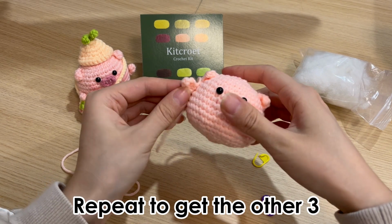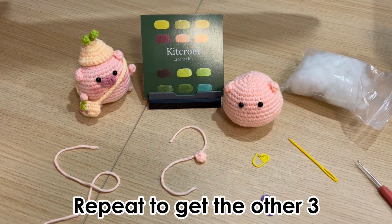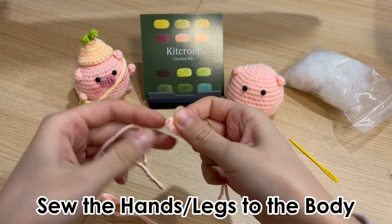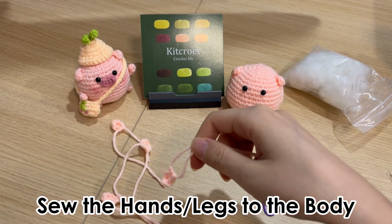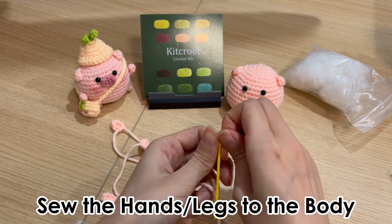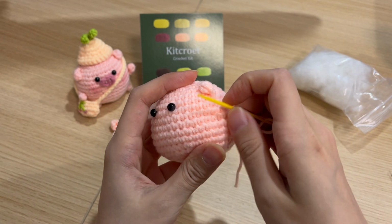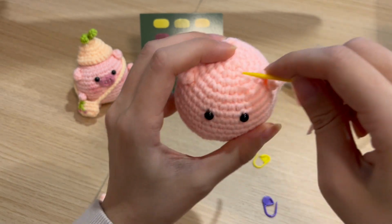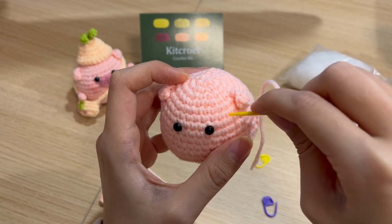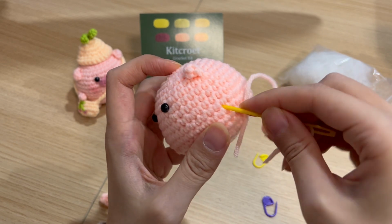Repeat to get 2 hands and 2 legs. We now have 4 of this piece. I'm going to crochet sew it to the body. And I think it should be in the wrong hand. 1, 2, 3, 4, 5, 6, 7, 8, 9, 10. Maybe here.